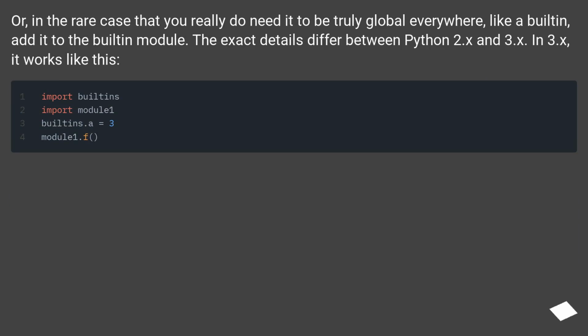Or, in the rare case that you really do need it to be truly global everywhere, like a built-in, add it to the built-in module. The exact details differ between Python 2.x and 3.x. In 3.x, it works like this.